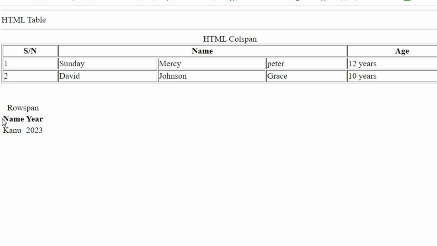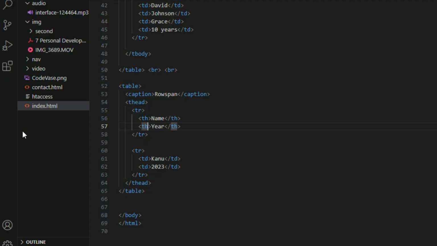I remember I said that the horizontal lines are the rows, while the vertical ones are the columns. So I want to span from here, this first one, two. Remember, this is our table head, and this is our table data. Now let's see how we can achieve it.